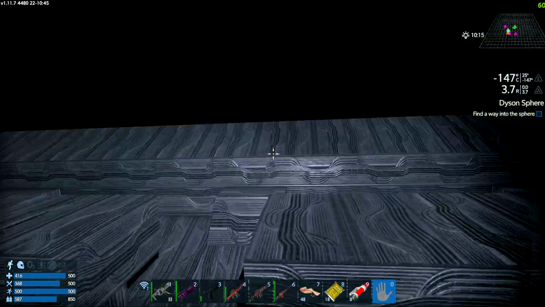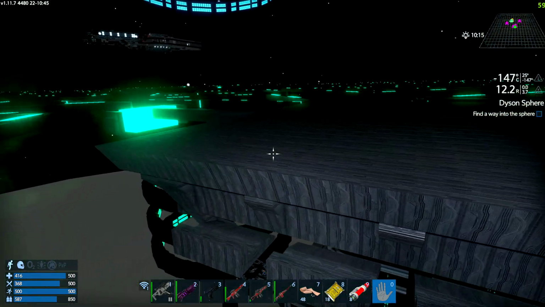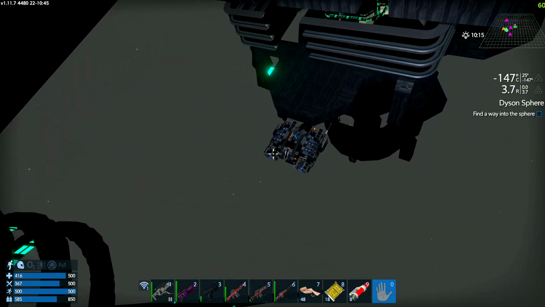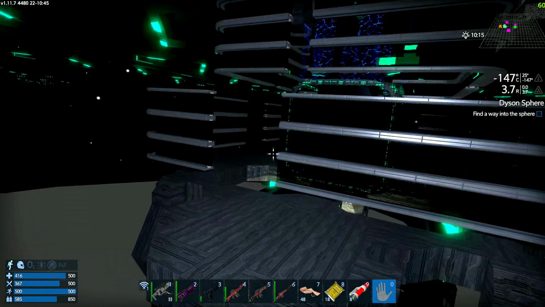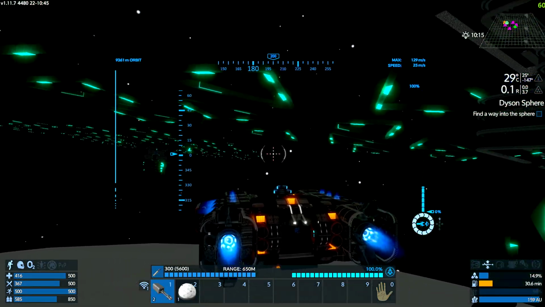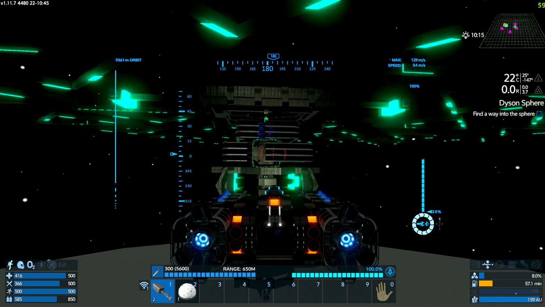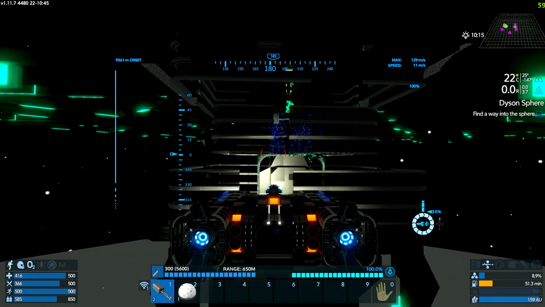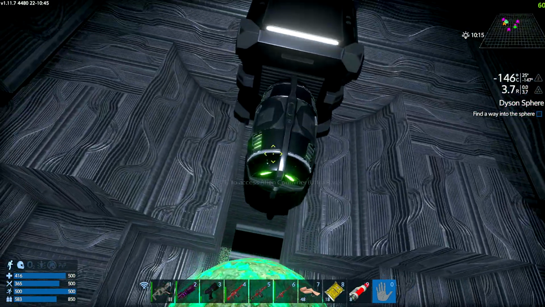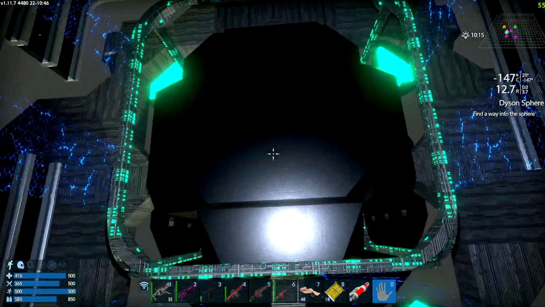I've forgotten where I parked my ship. It's around here somewhere. The mini-map's no help whatsoever. Absolutely, there you are, cargo frog. Ow. I was way off. Alright, so that's 1. I'm hoping this is the same on all of them, because that is just an absolute feast of looty loots. Yep, look at that. Delightful, delightful.